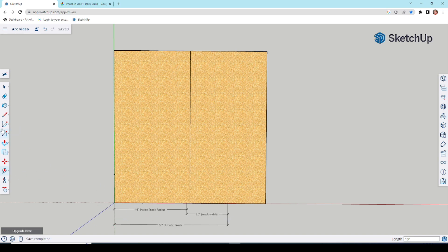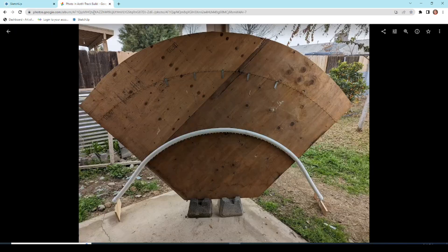Starting with the outside track: go out 6 feet. I put a small screw in the corner of the board, tied a string to a washer and hooked it on the screw, went out 6 feet, placed another washer tied to the string, stuck a sharpie in the washer, and swung it around the pivot point to draw the arch. The distance comes out to just under 10 feet.